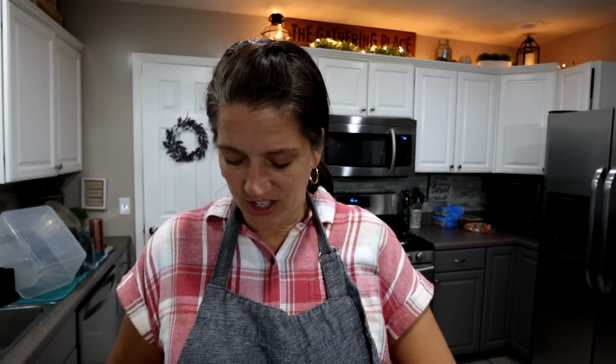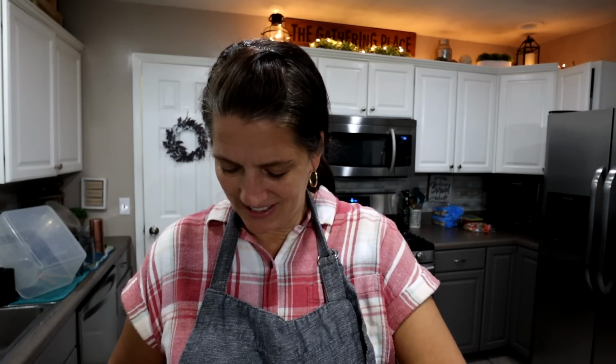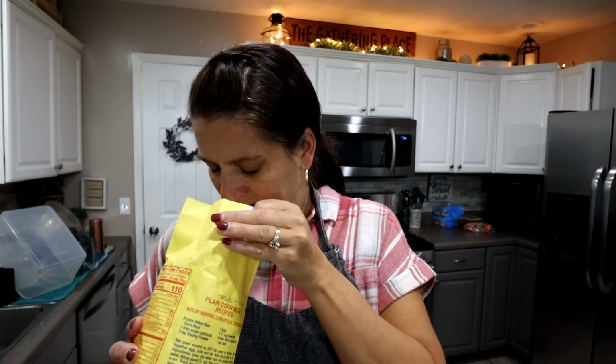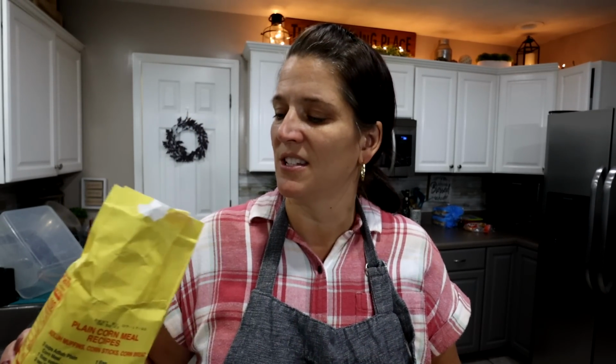I haven't made cornbread in a long time, but I bought some cornmeal. It's hard finding. Hopefully this is the right stuff. I like grainy cornmeal. Let's see what this even is. Oh, it is good. Or is it? Let me see. Hold on a minute. Okay, well, it's not too bad. I like it more grainy. It seems like I always get the floury kind, which is this floury. It's okay, live and learn. What are you gonna do?